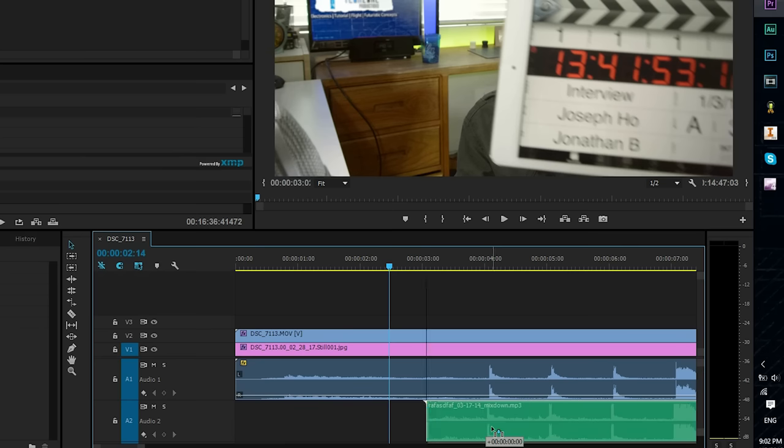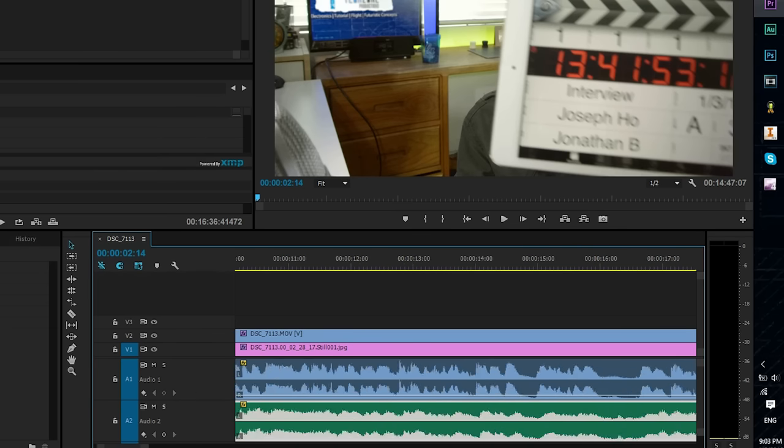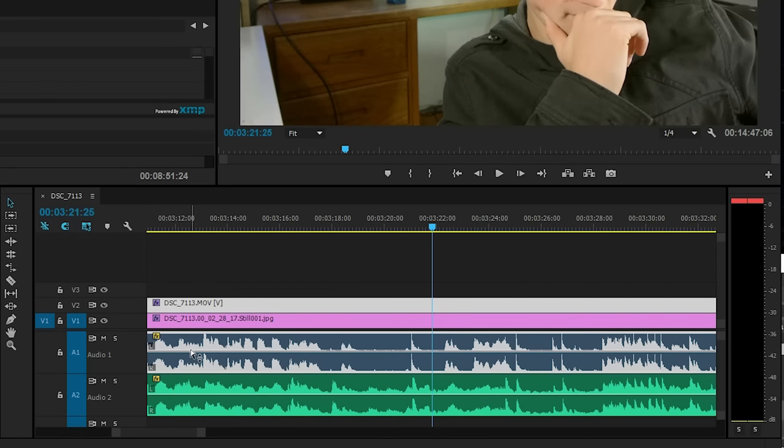I usually clap 3 times so it's easier to match the audio clips, or I use the clapperboard app which creates 3 beeps. After matching the audio clip, I mute the camera's microphone clip and just use the external microphone.